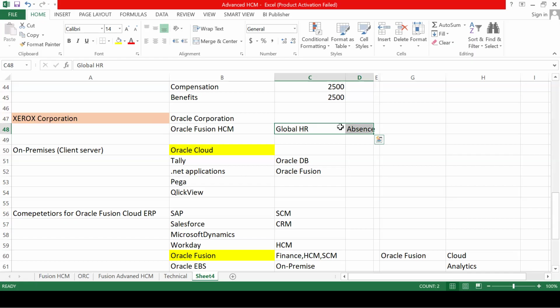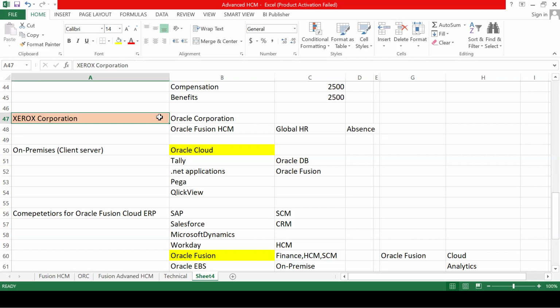So the subscription cost, the quotation, will be given by Oracle and the client will say yes, it's okay. There might be some negotiations, discounts and offers. And then once the product is available, we need to configure it, means we have to perform the setups: the client's companies, organizations, departments, branches, jobs, positions, locations, employees, employee structures, employee leaves, leave plans, approvals. All this we are supposed to configure, right? That project, the client can give either to Oracle or to Oracle partners.